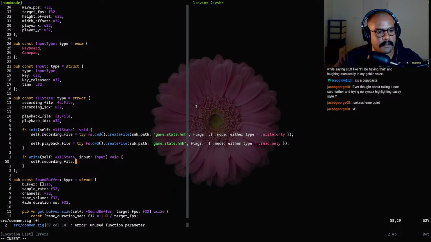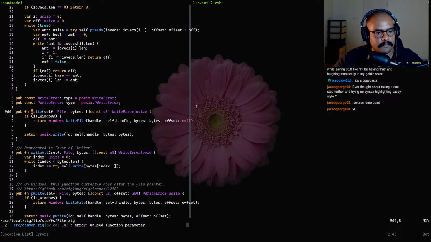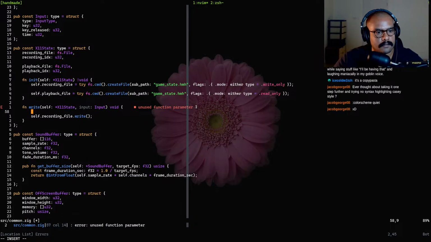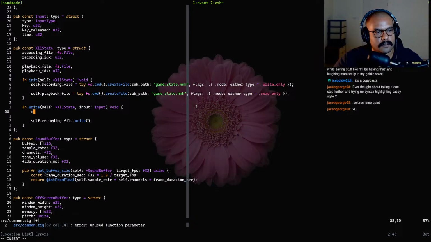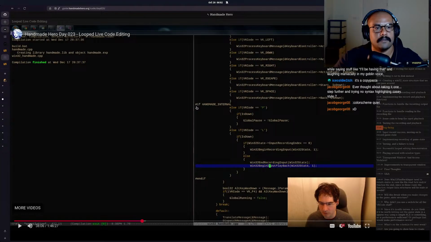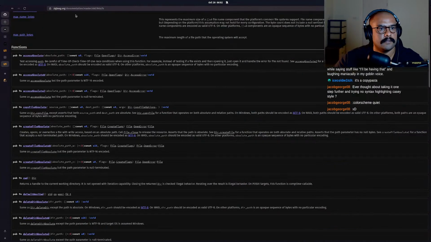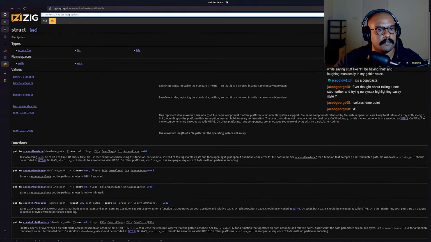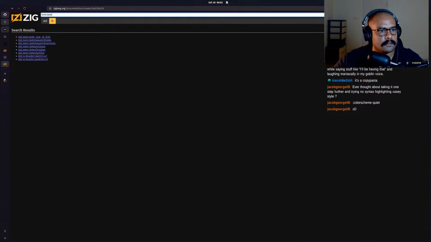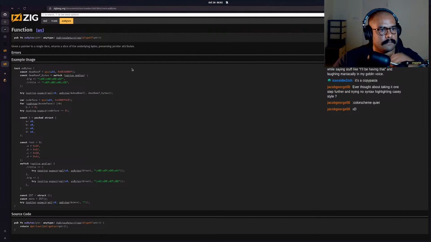Coding file dot write. It needs bytes. So I need mem dot, what was it called? Bytes, pass bytes. Yeah, there you go. Given a pointer to a single item, return the slice of the underlying bytes, preserving pointer attributes.